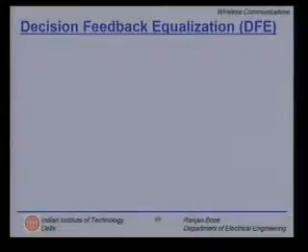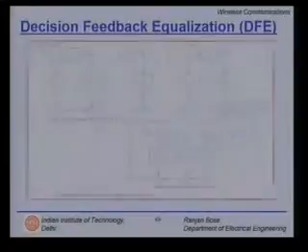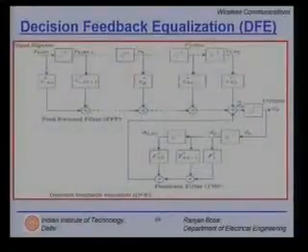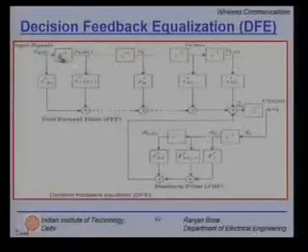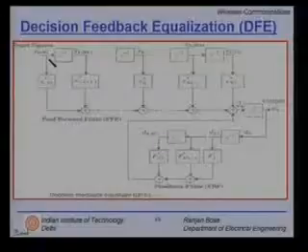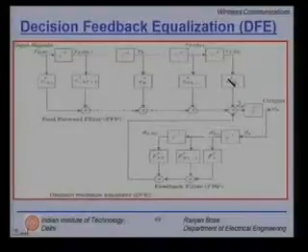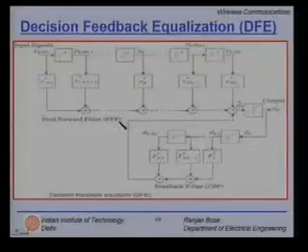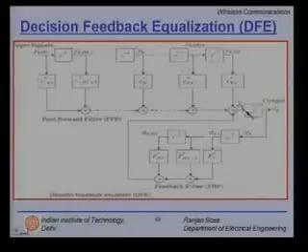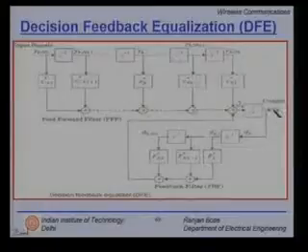First, let us look at the decision feedback equalizer, the DFE. This is the general structure of DFE. The input signal comes in here and then it is delayed as always. And then you have the complex weights Cn1, Cn1 plus 1 and so on and so forth. This is your feed forward filter, also called FFF. At this juncture you have the decision and then you have a thresholding device and then you get an estimate.